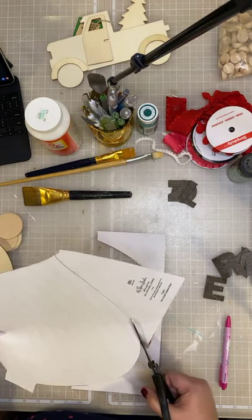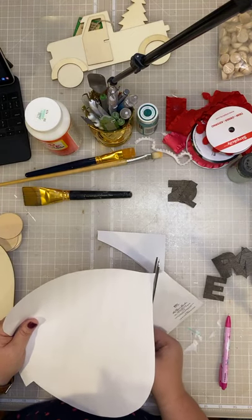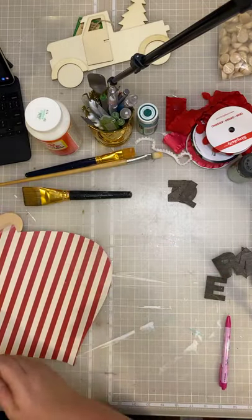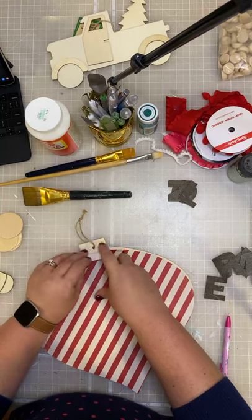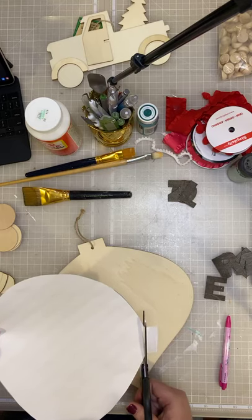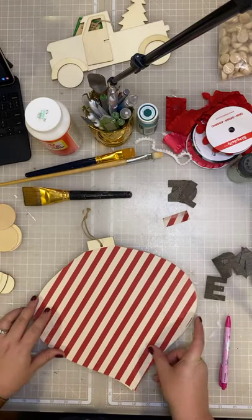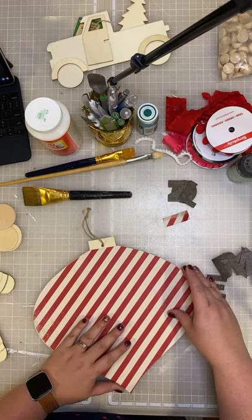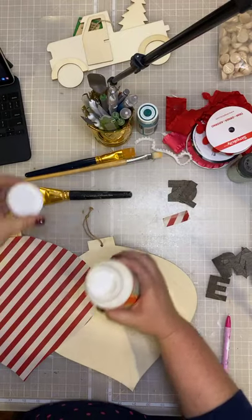When I was shopping I didn't have specific ideas for the papers yet — I just bought them because I thought they were cute and knew something would come to me. I'm not even kidding when I say I came up with this right before. My little jute twine is here so I'm going to cut that piece off. To add this to my Dollar Tree ornament, we're simply going to mod podge it. I have my big jar of mod podge right here.